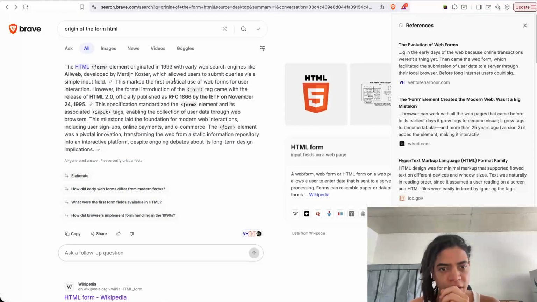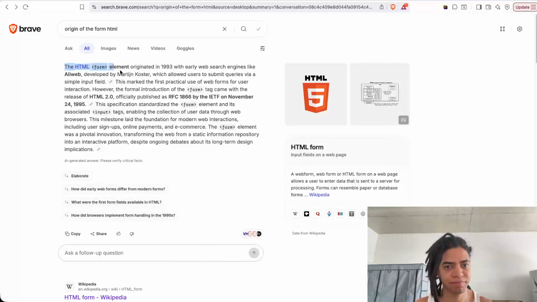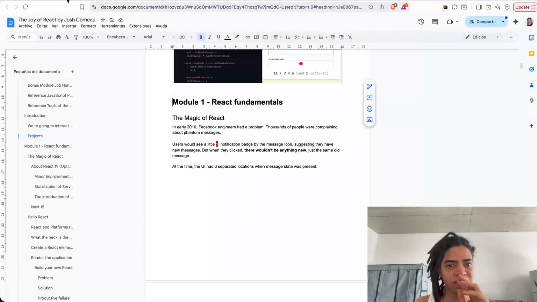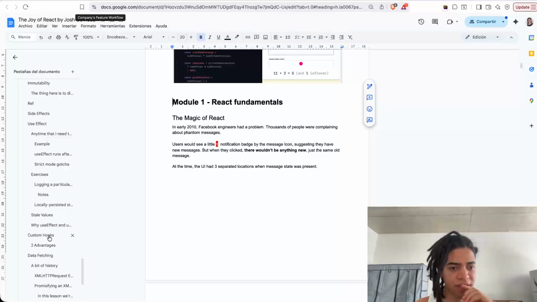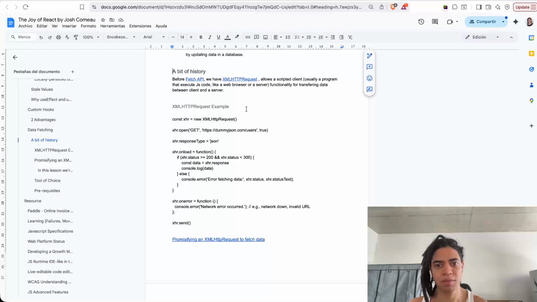But in any case, according to them, the form elements originated in 1993. So this is something that is part of the data fetching. So a bit of history here.